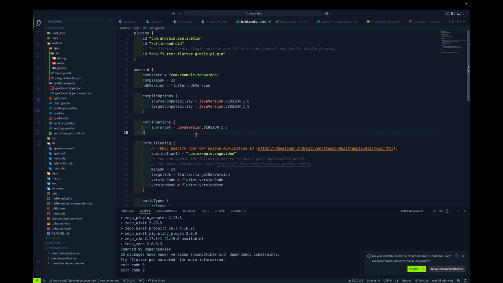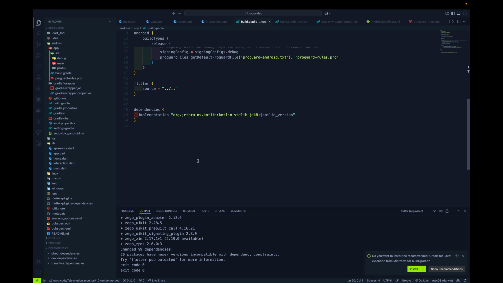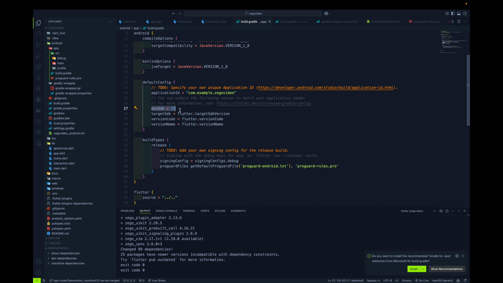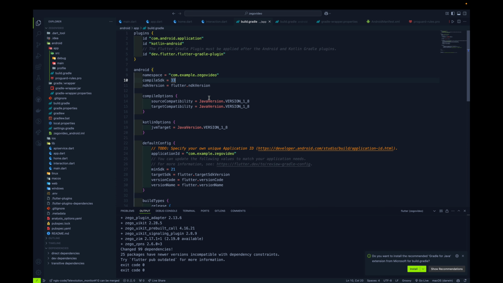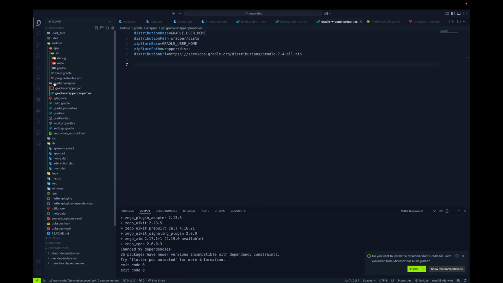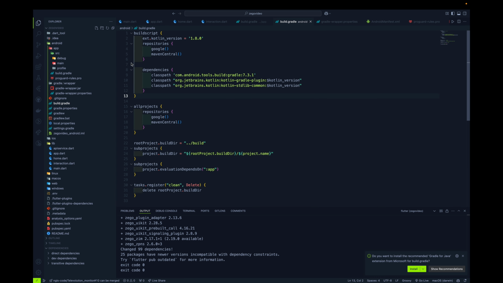In the build.gradle, you have to add particular dependencies like this implementation, minSdkVersion 21 and compileSdkVersion 33. We are going to get back to this ProGuard thing, let's ignore it for now. In the gradle/wrapper folder, in gradle-wrapper.properties, you have to edit this distributionUrl. In the build.gradle, you have to add the buildscript, like the Kotlin version extension, repository, and some dependencies.